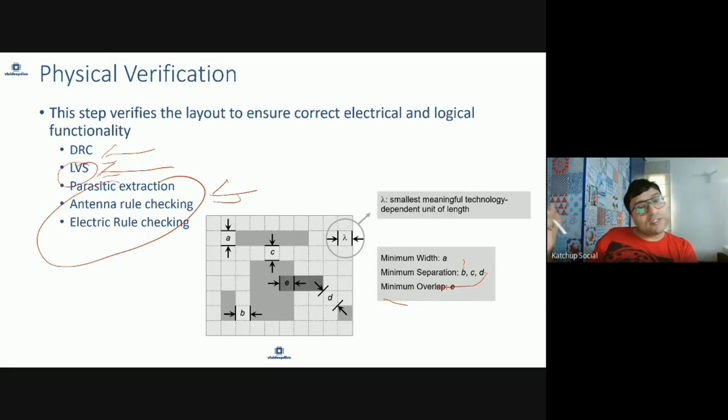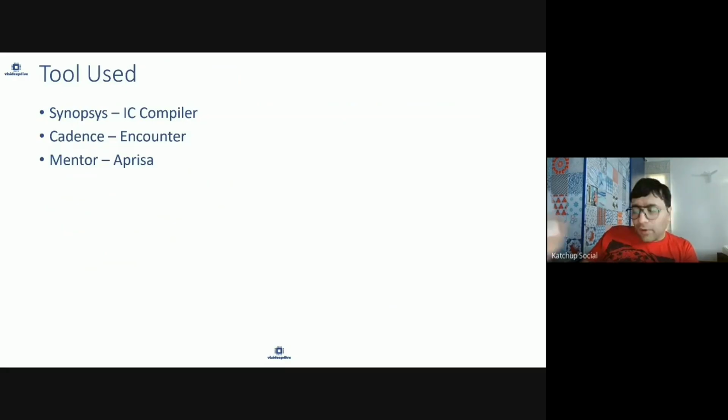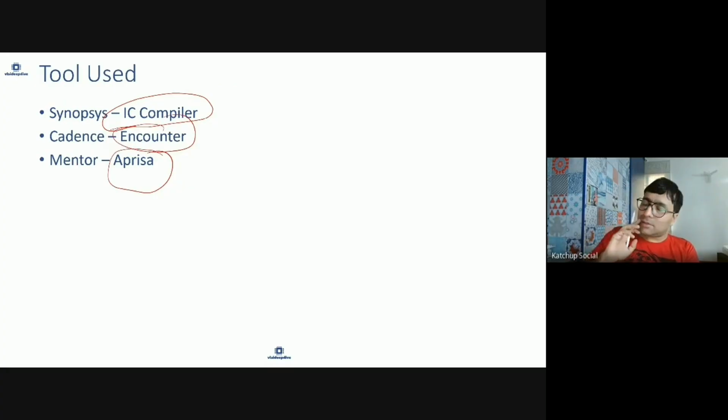That is known as physical verification, and then you will take out the chip. So for physical design, typically the tools which are used are IC Compiler, which is from Synopsys, there is Encounter, there is Mentor Graphics' tool, and there are some open source tools available as well. So these are the tools which are used for physical design. Again, for physical design, we have a specific course. If you are interested in more detail, you can go into that course as well.